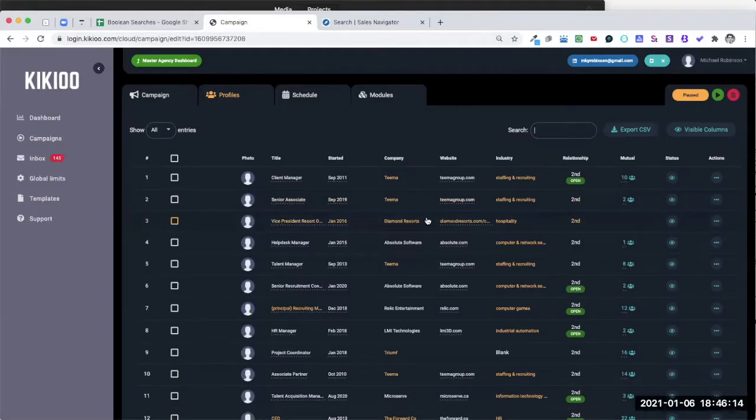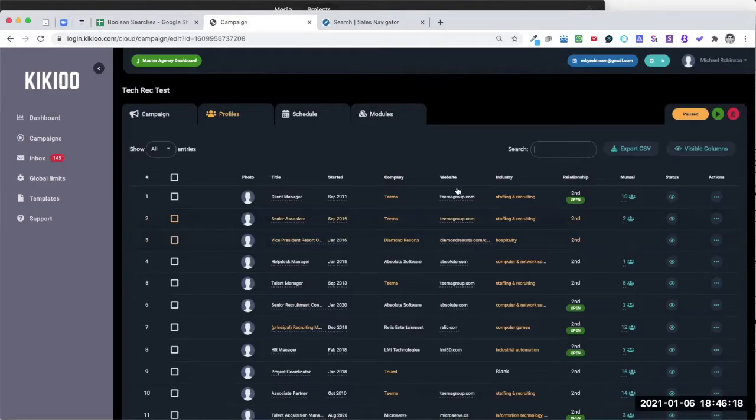So let's have a look through this. I know for a fact, I mean, we're in the middle of COVID. Anybody in the hospitality sector probably isn't going to be recruiting for the next little while. So what I want to do, you can do that one of two ways. First of all, you want to make sure that all entries are selected. It's okay when I've got 80, but say you've got 1800, you're going to want to make sure all are selected. You select all of these like so.